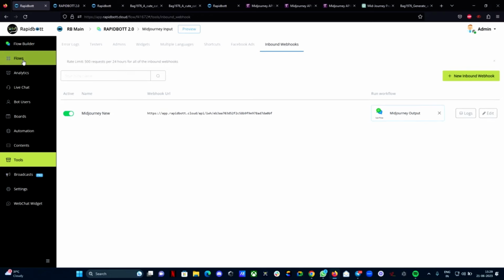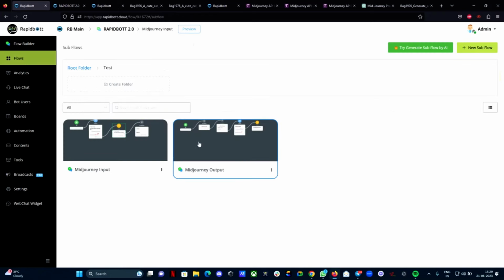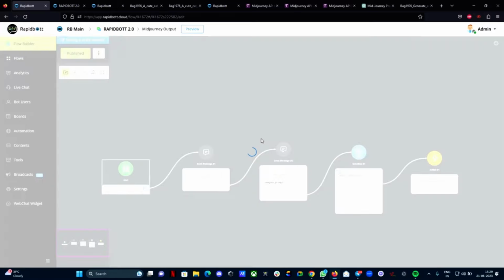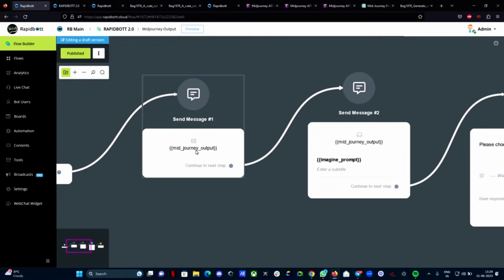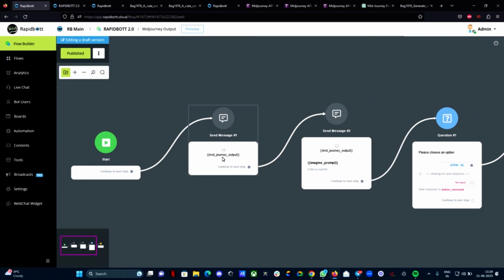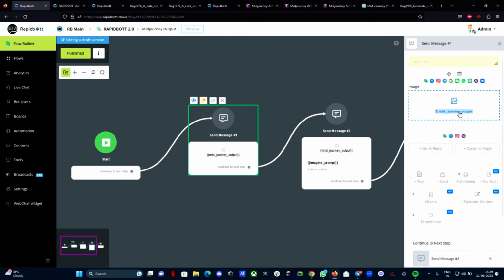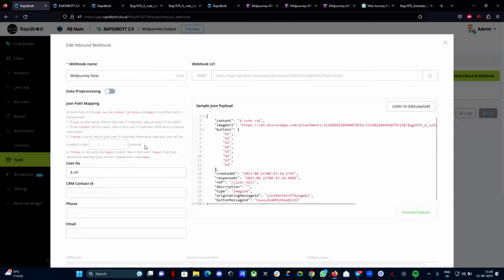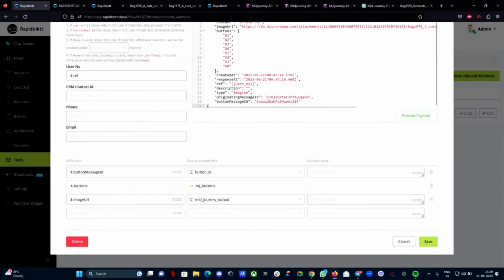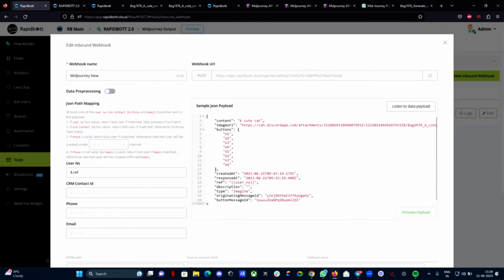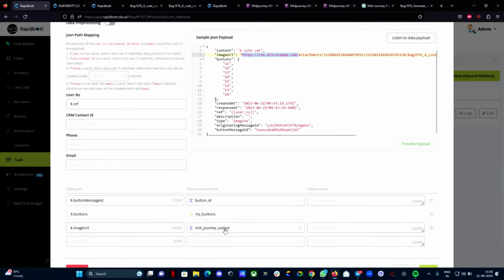So one thing we can do is, from the Midjourney output, let's check the variable once again to see what we are mapping to. Okay, it's Midjourney output only. Image URL is Midjourney output.